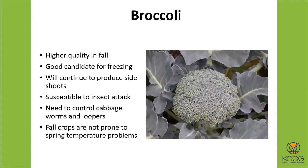Now we're going to talk about specific crops — some of the best things for growing in fall. Broccoli is definitely one of the best: it will be high quality in fall, it's a good candidate for freezing, and even after you pick the main head, you'll get little side shoots coming up so you keep getting more. It is susceptible to insect pests — the white butterflies and moths laying eggs producing little cabbage worms and cabbage loopers — although the later it gets in fall, the less of that you'll see. You don't have the problem of little broccoli buds starting to open prematurely like in spring — you can just let it develop slowly and enjoy your broccoli for a long period in the fall.